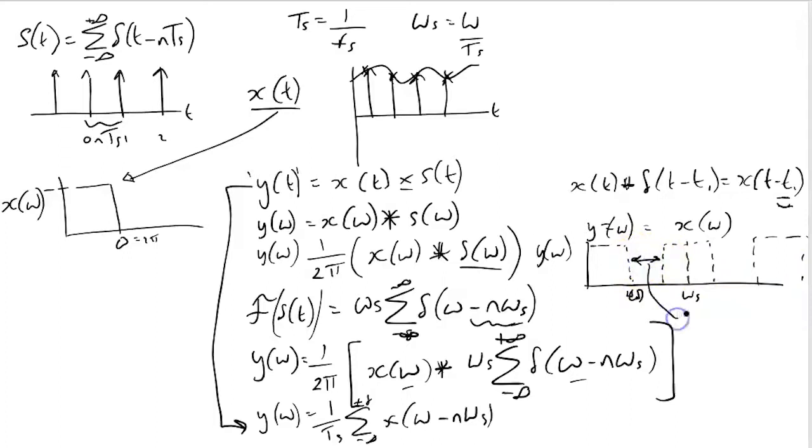This point here is often referred to as the guard band, because we can see if we make the ω_s too small, then we'll begin to get overlap in this area. This overlap is what we call aliasing. Due to Nyquist-Shannon, we need to make the ω_s at least twice the amount of ω in order to ensure, because this is essentially half of the ω, then this needs to be twice the frequency of interest, i.e., Nyquist-Shannon theory.